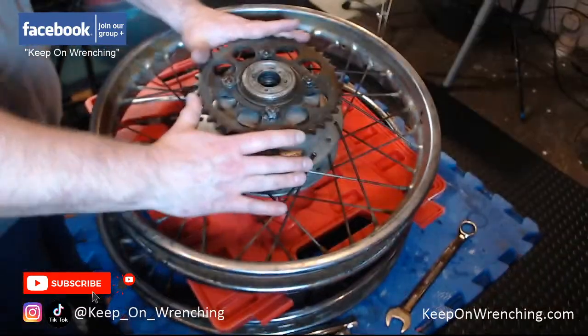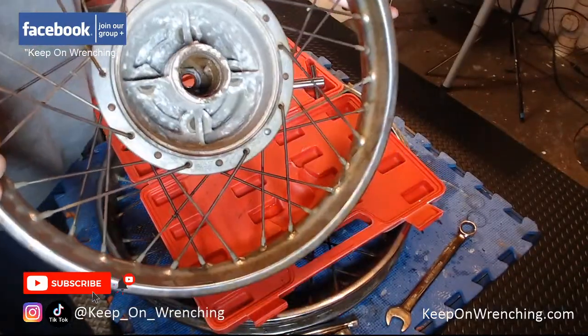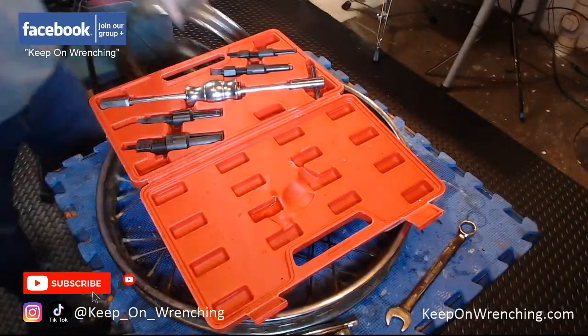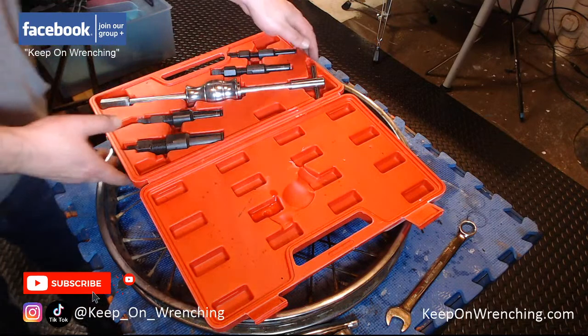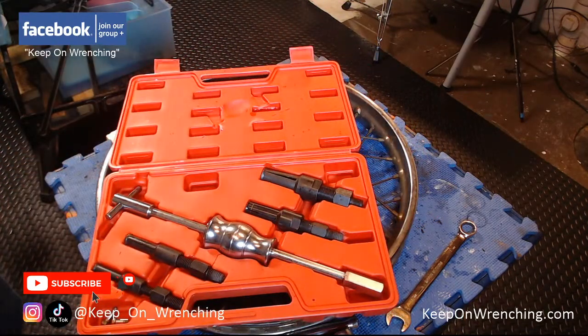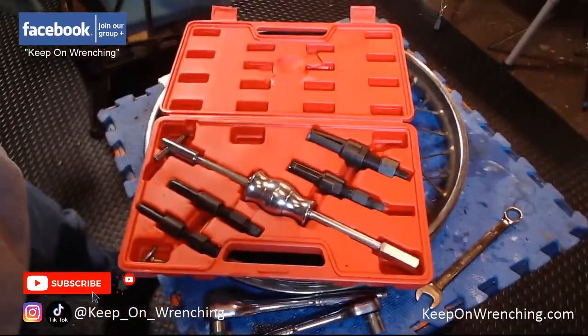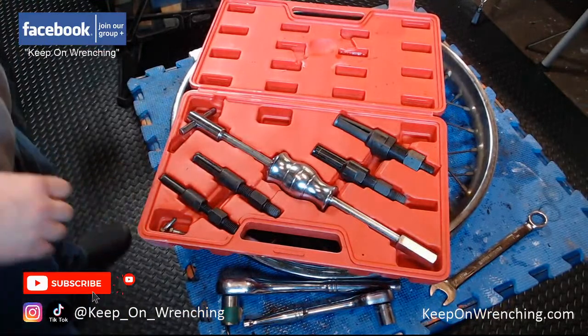We've got a rear bearing to get out because this side doesn't even have a bearing for some reason. It doesn't even have a bearing. I think it just fell out, which ain't a good sign. But here's something that, if you're pulling bearings, I think is almost required. This tool really did change my life quite a bit.